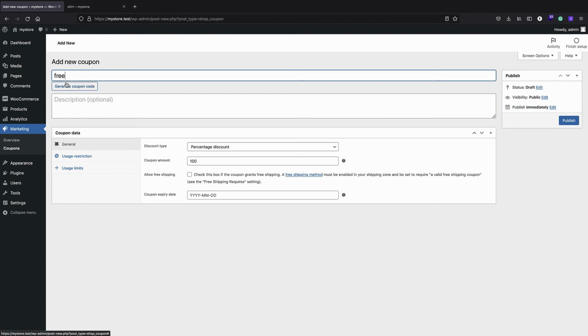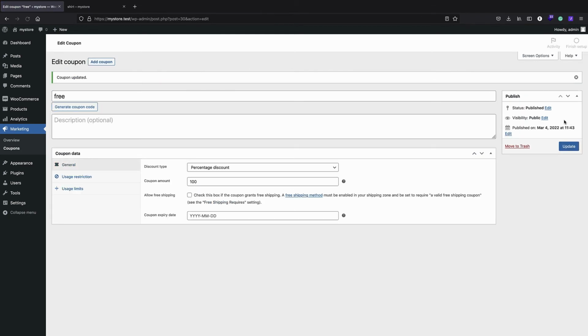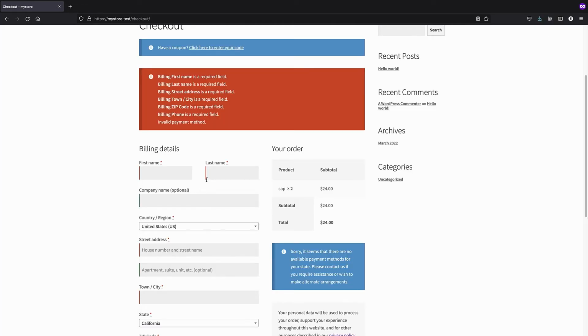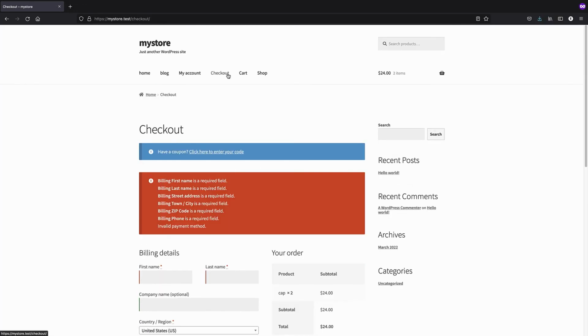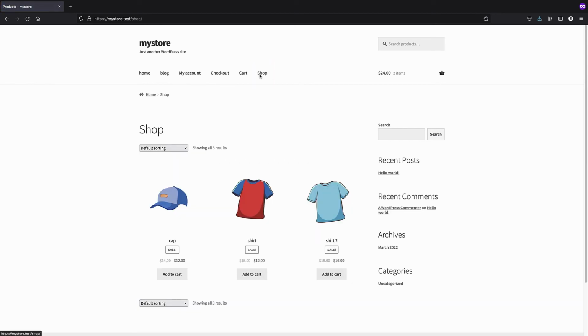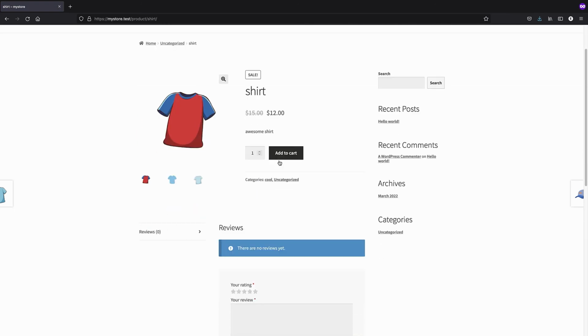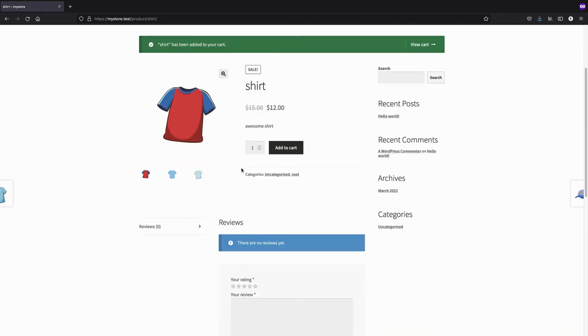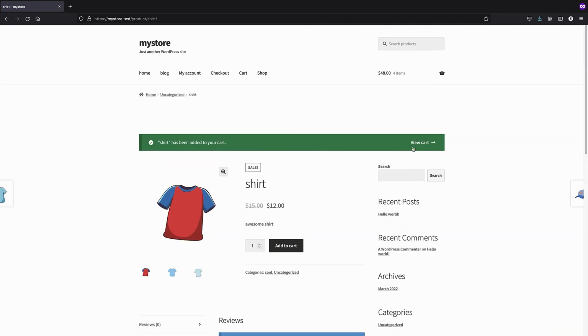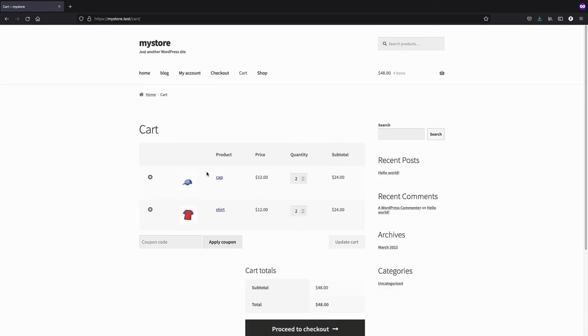Of course, you don't want to create such coupons on your website, but just for testing. And if you want to test, please create very secure and long coupons so that no one can guess them. And now, if I just go to the private tab, the user can actually now use his coupon to buy a product. So they can just click on the product and add it to cart, view the cart, and we have 2 products here.